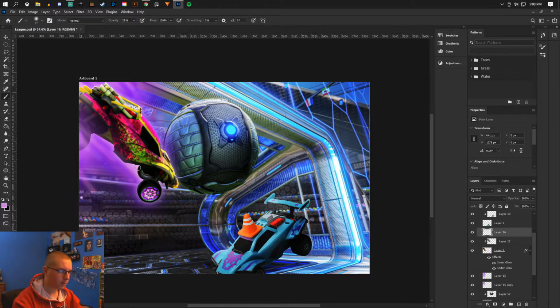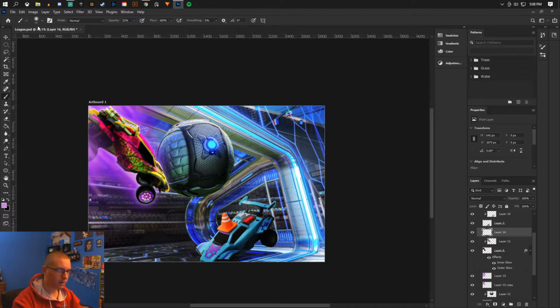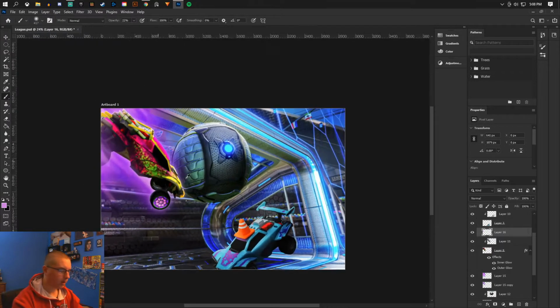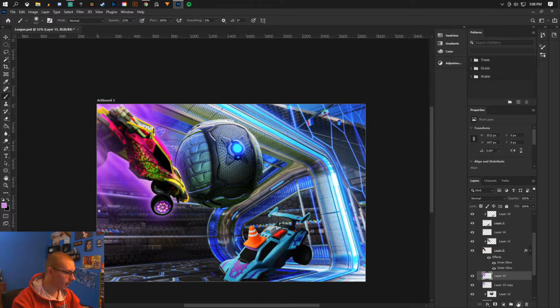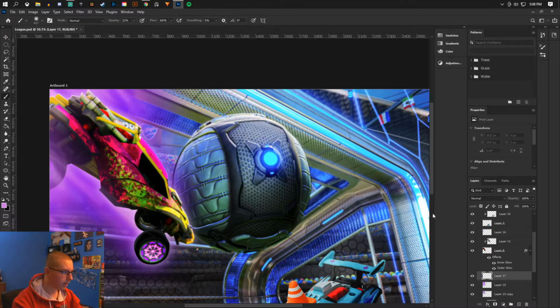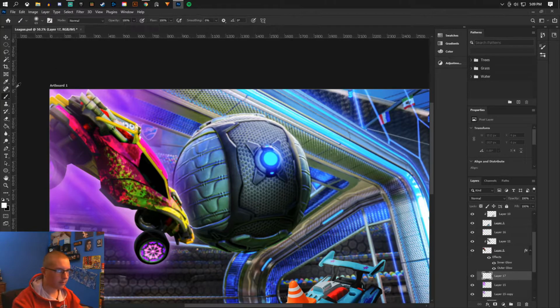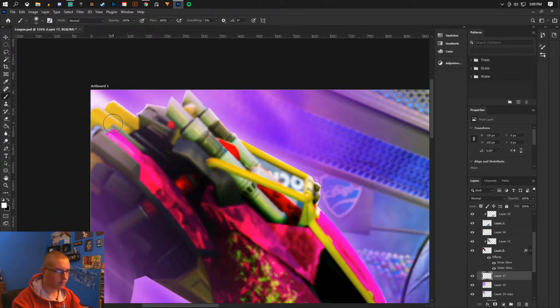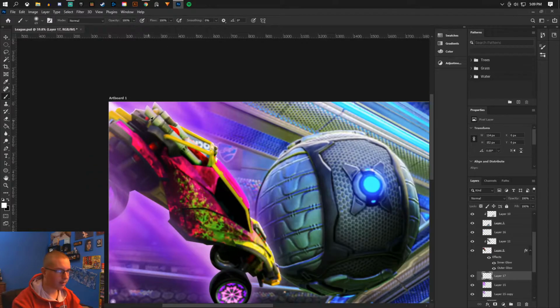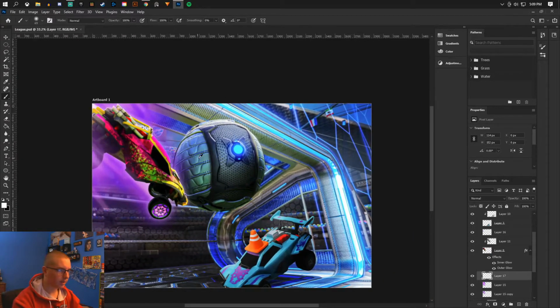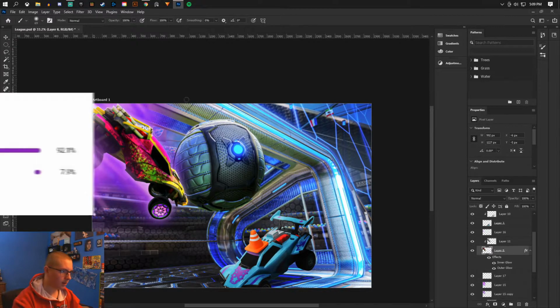Okay, and that looks pretty good. That's good. All right, and then behind the car and above this layer here, I'm going to grab the white, and if you can see, here's the little boost things. I'm just gonna put white right behind it, so that's like a bright color right there. And there we go.